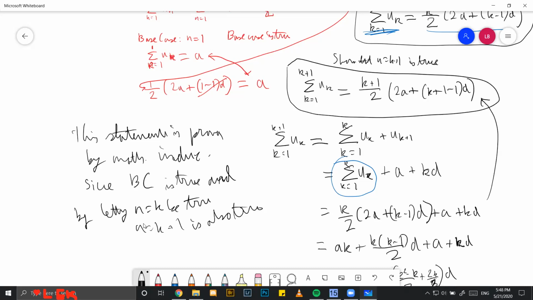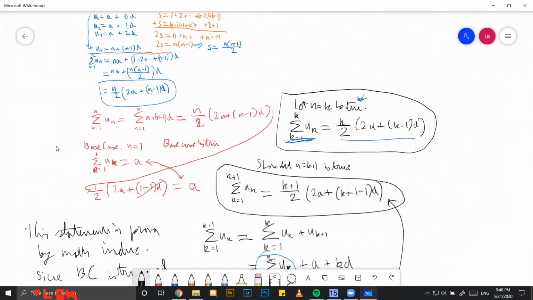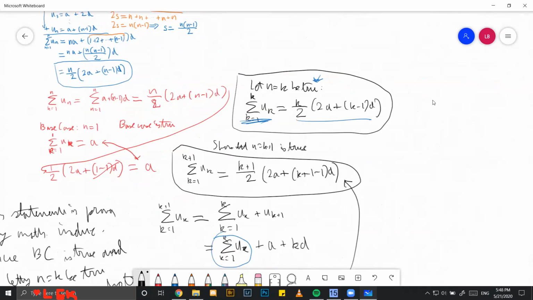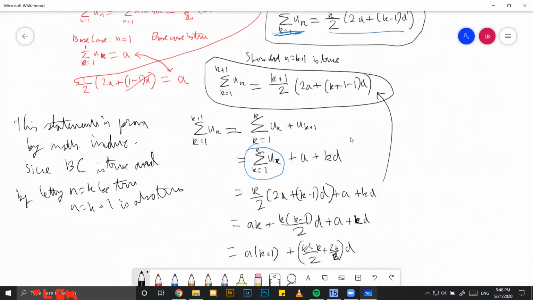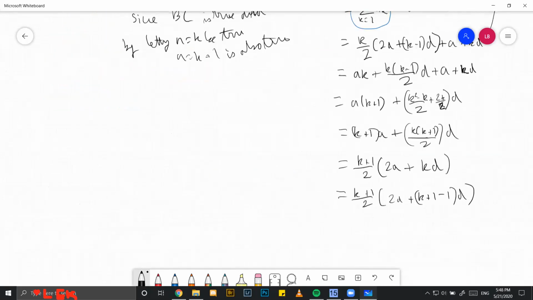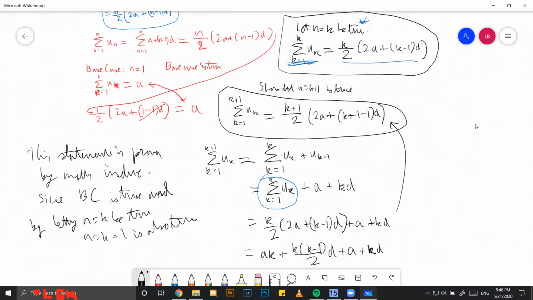But if you're really scouring for marks, the main things that you can get marks from very easily. First of all, writing out this base case. Usually it's very easy to do the base case. You'll probably get 2 marks just from all of this over here. By letting n equals k be true, you'll get another mark just by writing this out. By saying that we need to go up until this position, so by saying that we need to try and prove that this can be made equal to that by doing this entire process, that'll probably get another mark. And the statement will get you another mark. So at the end of the day, you might get 3 to 4 marks with not even knowing the induction.